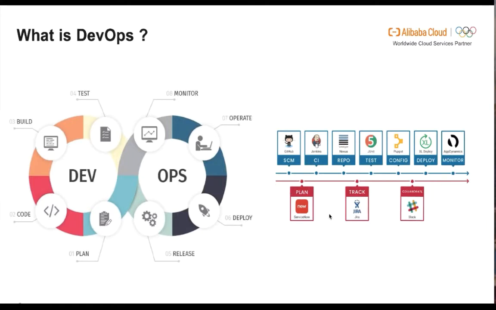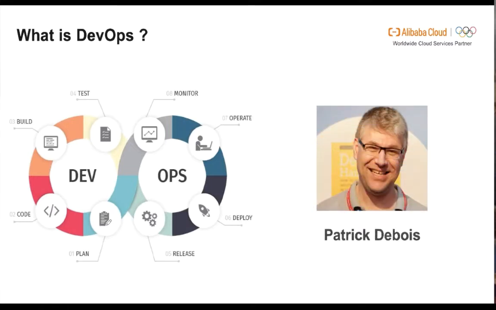Another direction we need to consider for DevOps is how we organize our project as smoothly as possible, which means starting from project planning, we want to track where the project is, just like the agile methodology. And finally, between the developer, testing engineer, project manager, and even the operation guys, we can use some collaboration tools to communicate. So all in all, this is the idea of DevOps. In the following slides, I will go into more and more detail to illustrate how Alibaba Cloud really implements these ideas.